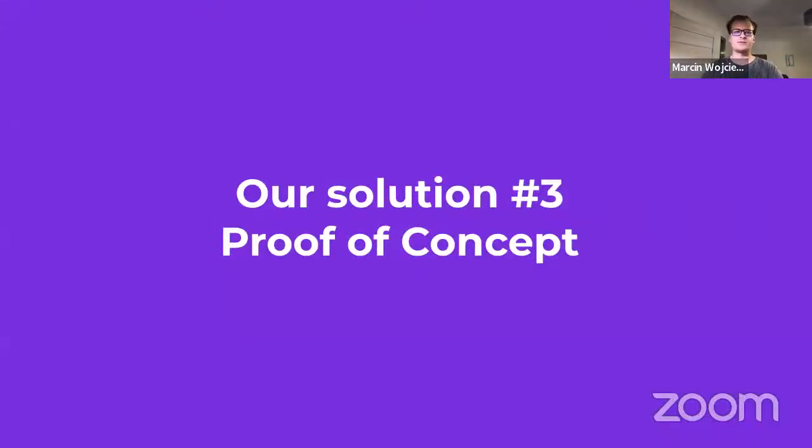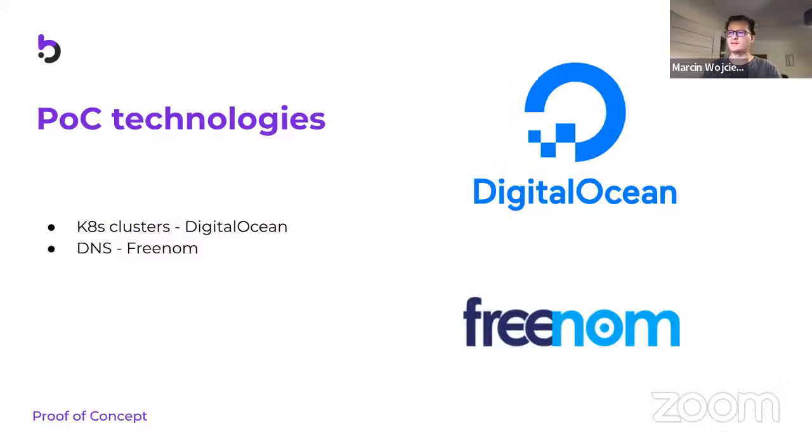And before we go into the demo, let's talk a few words about other technologies that we decided to use for our proof of concept. And you will see them in the demo in just a minute. So to play around with the Hyperledger Fabric Operator, we had to make a choice for a few technologies. For a cloud provider, we decided to go with DigitalOcean, and to aid with in-between cluster connection, we decided to go with Freenom as public domain provider and DNS management service.